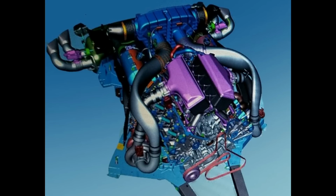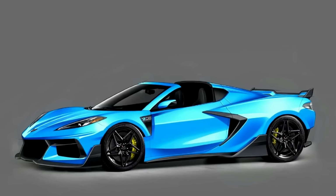We're taking all this stuff with a grain of salt. I'm just putting the news out there for you because it is interesting. It's awesome to hear something about the Z06 finally, and I legitimately think this rendering is probably pretty close to what we're going to end up getting, and that's awesome because I personally love it.